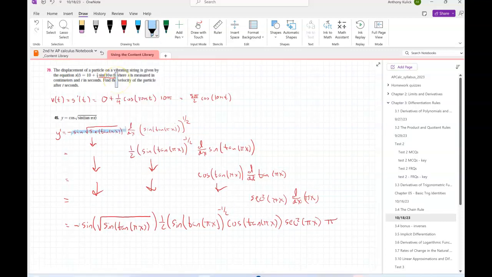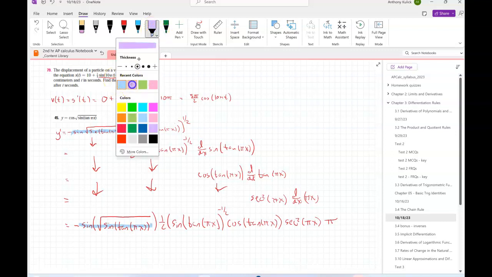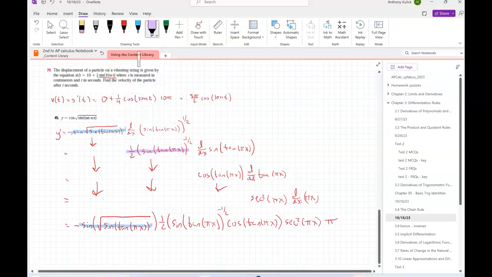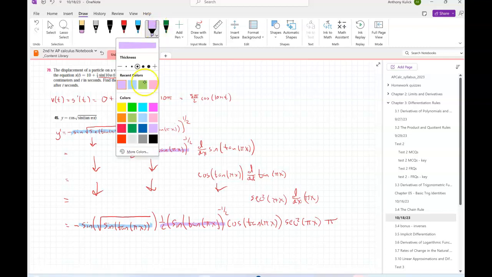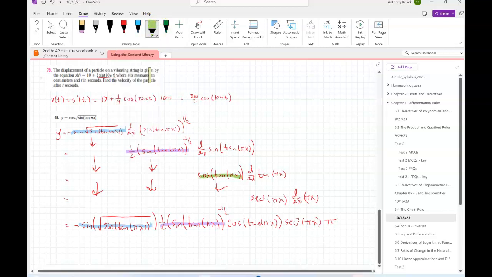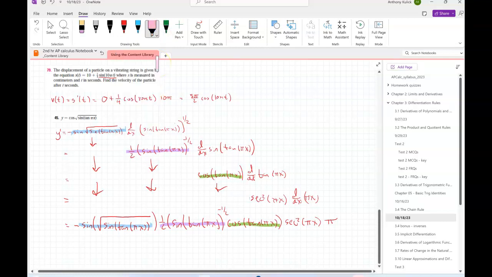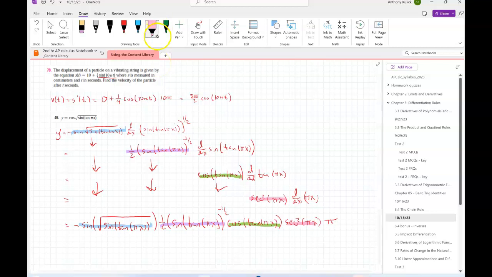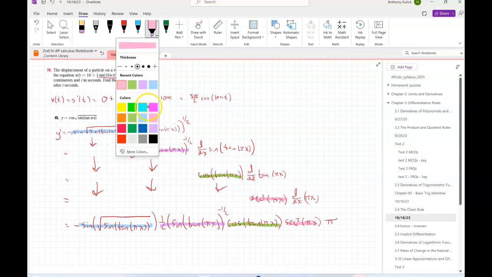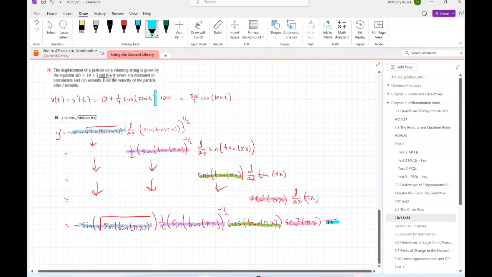Again, that part is there, that part is there, that part is there, that part is there, and then our last piece there. So again, we had 4 chains there. Yes, Pierce.